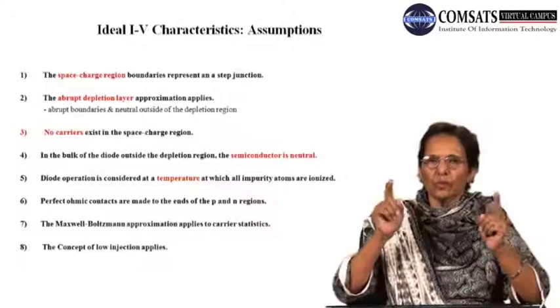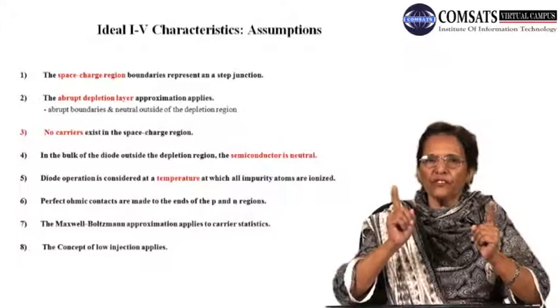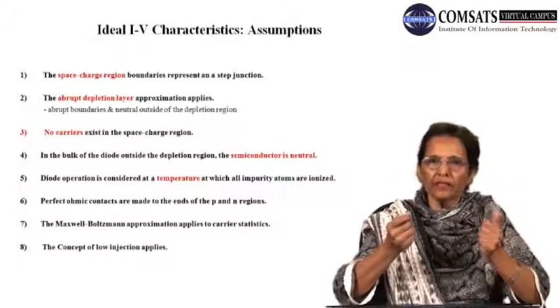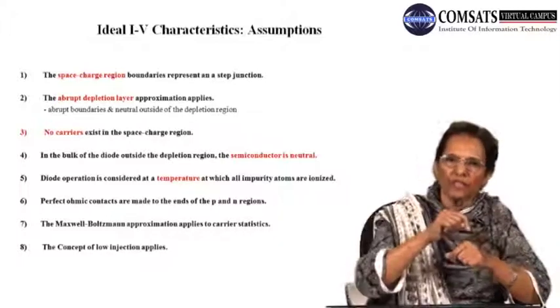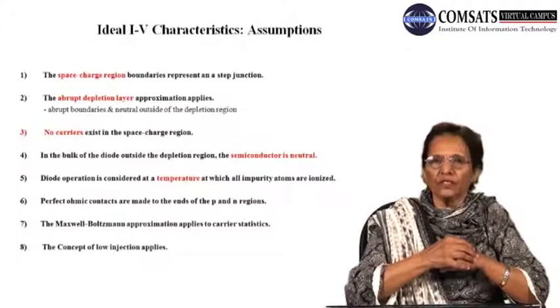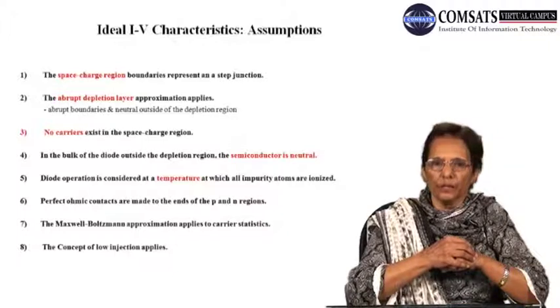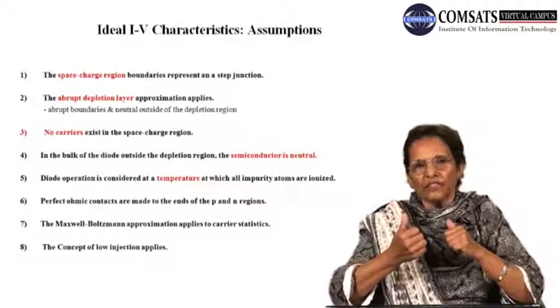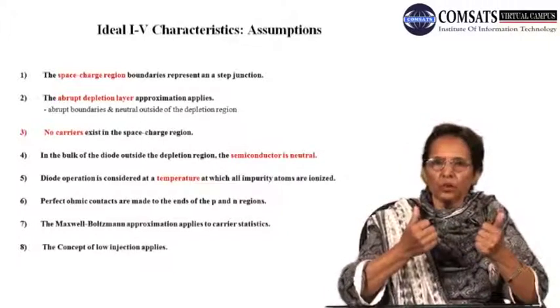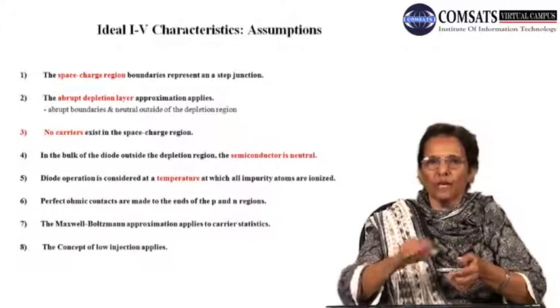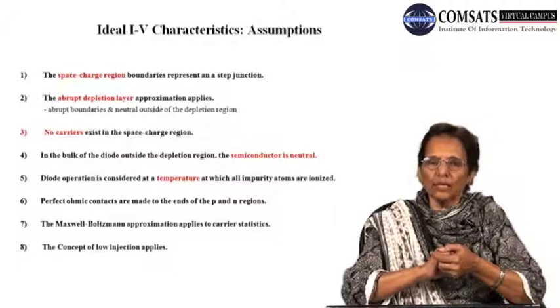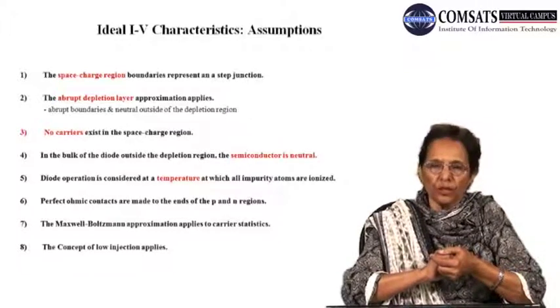Hence, what we are trying to say is that each electron we get in the N-type region comes from an atom which has now been ionized. Hence, it is a positive donor ion. Therefore, the negatively charged electrons are equal to the positively charged donor ions. Hence, what I have written here is that the N region would be neutral.